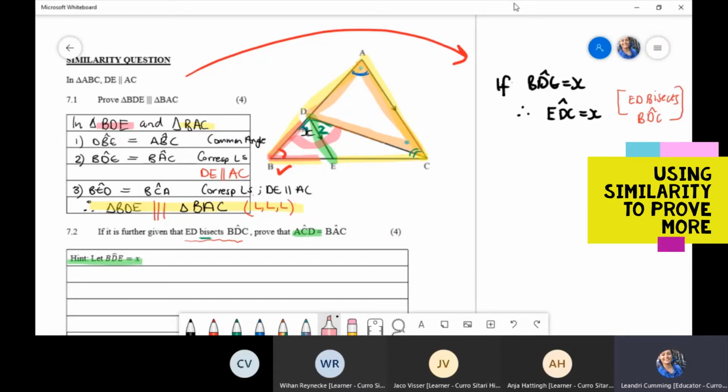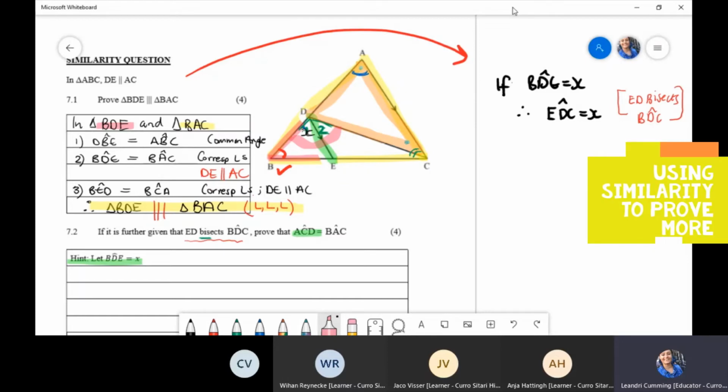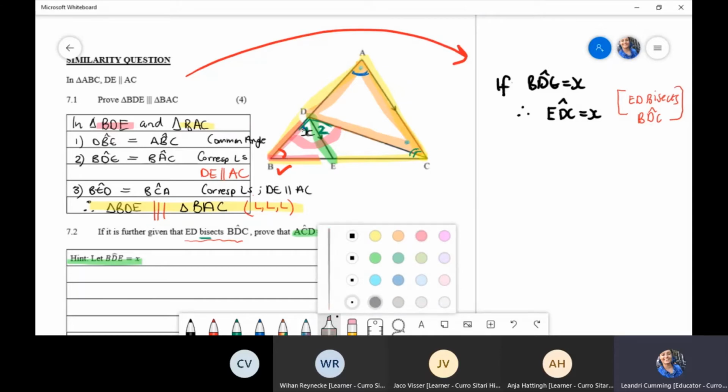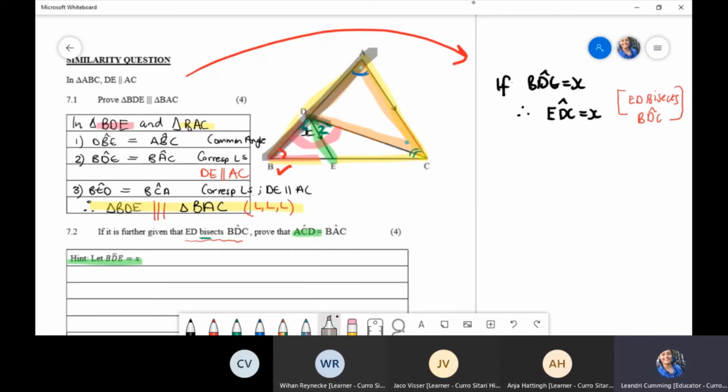Which means that I want to see that angle D as a whole. So if angle D1 is x and angle D2 is also x, then that whole angle of D must surely be 2x. Which means it's an exterior angle, and the exterior angle of that triangle is what I'm going to work with. I'll draw it in a darker highlighter: I have this line here, this triangle here, and this exterior angle right there.